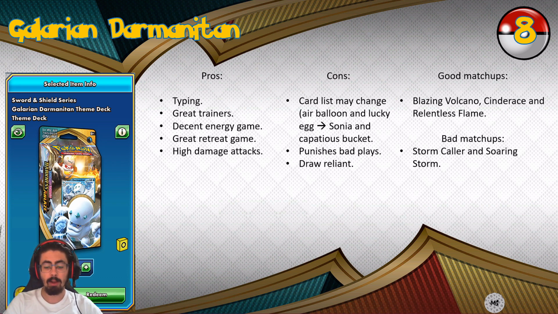Now, Pelipper allows you with 3 energies to do 110 damage, and then you're moving an energy from Pelipper to one of your benched Pokemon. Now that's a nice thing because it allows you to move your energies around, get a strong attack off, and if your opponent does then knock out Pelipper, at least you're saving an energy. Now that's a very good thing.